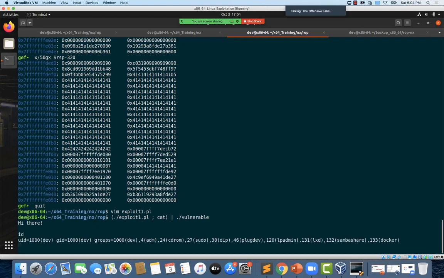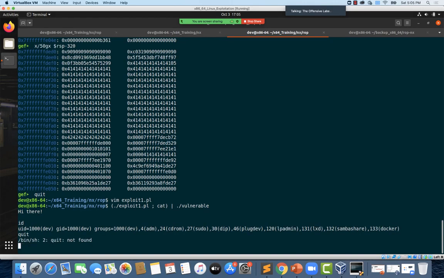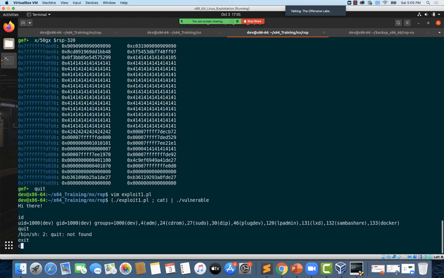So that was the problem earlier. We intentionally gave a different address just to get the segmentation fault, so that we can use the core file to understand what's causing the issue. I hope you understood this.